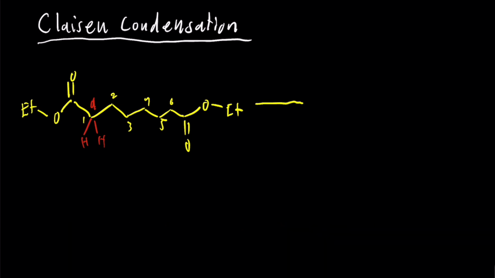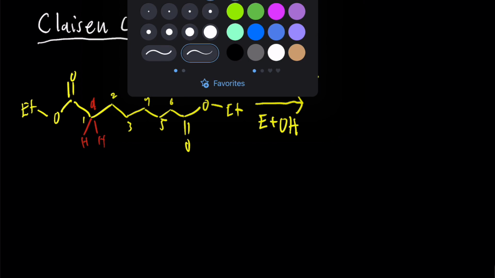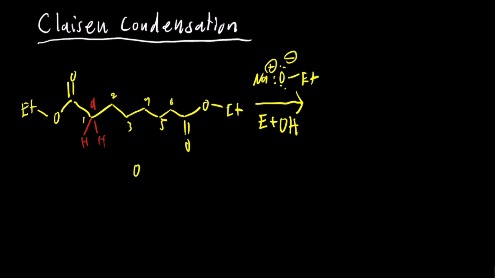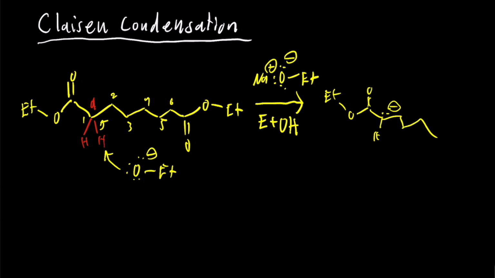and this will be deprotonated with our base, which we'll do the same as last time, our sodium ethoxide, and our solvent will be ethanol, again to avoid any side reactions that can occur with a different base and leaving group. And we can again draw our base deprotonating our alpha carbon. So now we have the following enolate. So now we have our carbon nucleophile, which is on the same molecule as the rest of it.